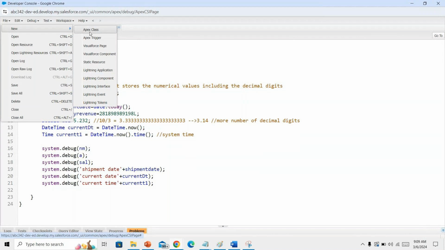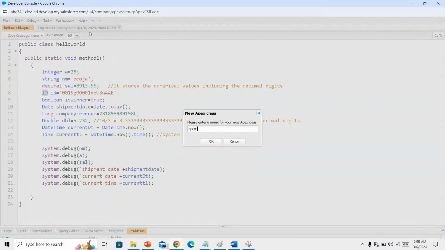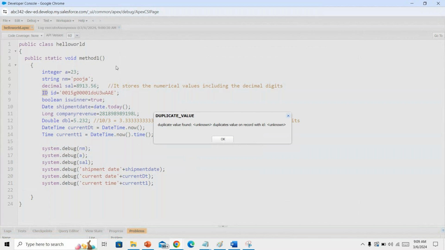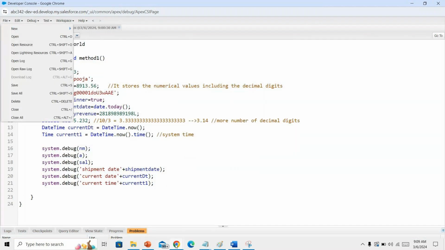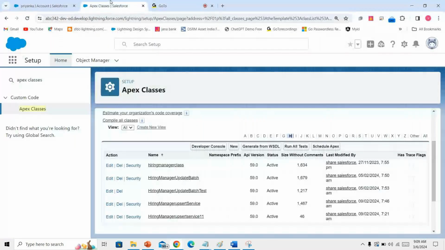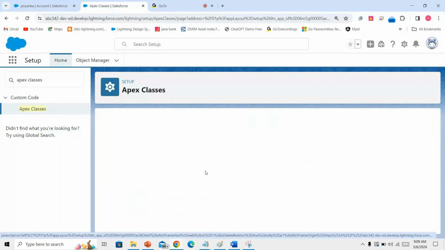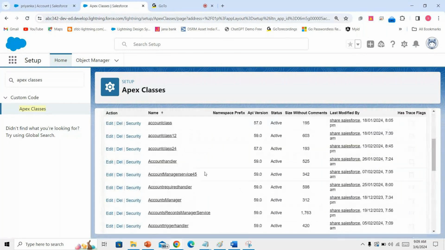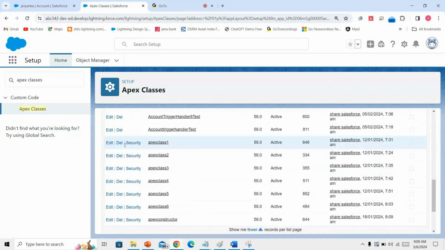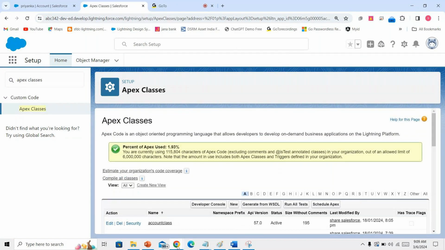Creating another Apex class. It is showing duplicate, because the previous Apex class existed. If it is there, you can delete it. Navigate to your Apex class, click on delete, then click on new Apex class.